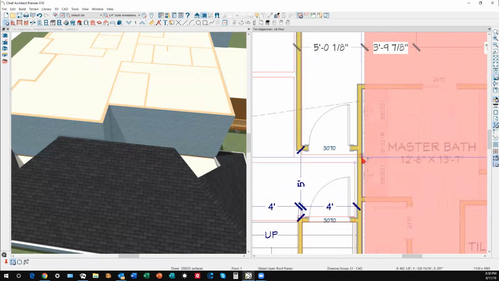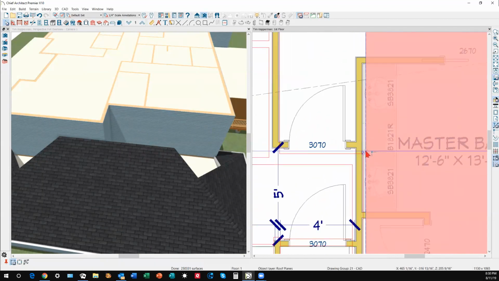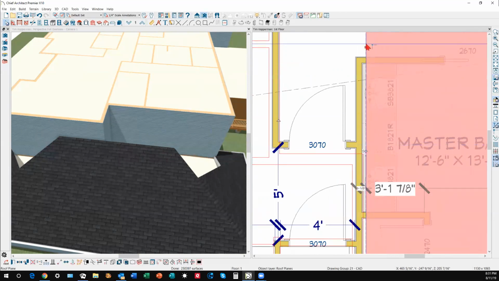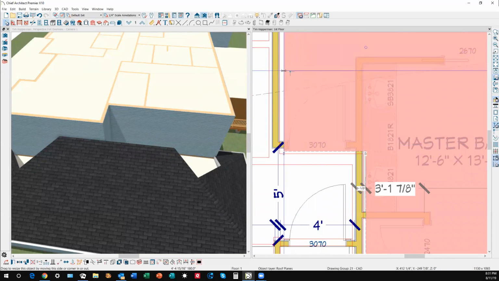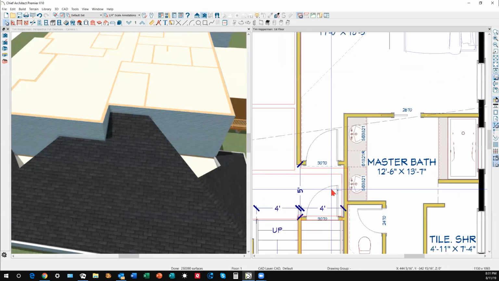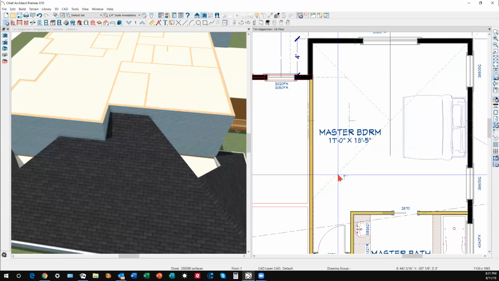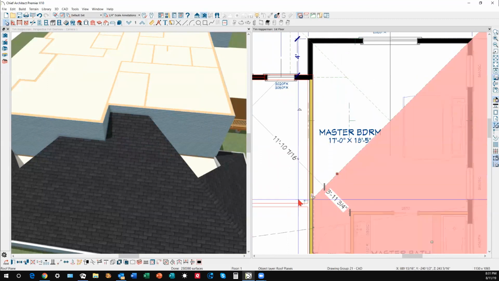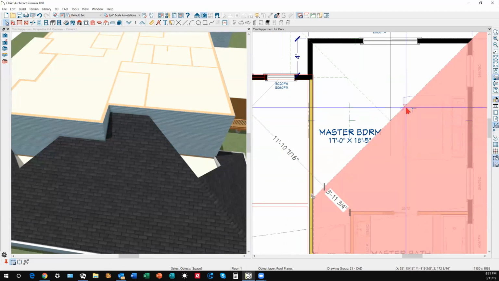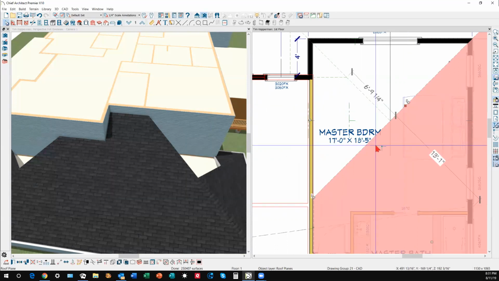I'm going to go around this corner here, put a break there. Well, those walls don't line up very well. That's between you and your engineer. Okay. And I need to break this here down there so I have some overhang.